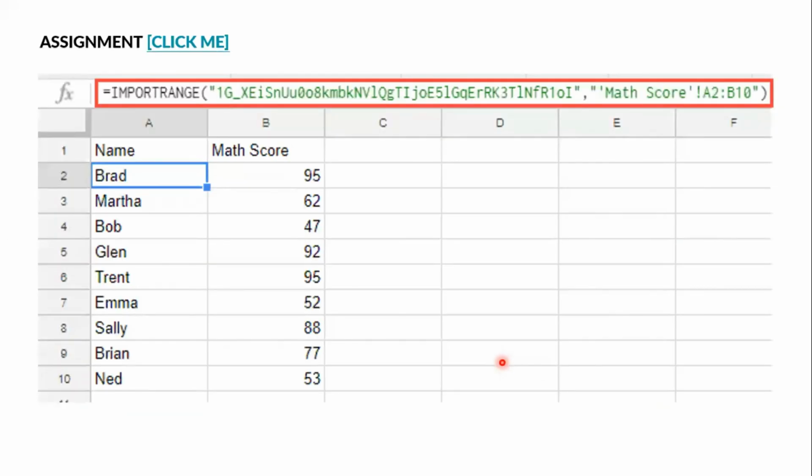So again, at the end of this module, you have an assignment to do. You have an assignment you can try. And we hope that whatever you learned today would be useful for this assignment.